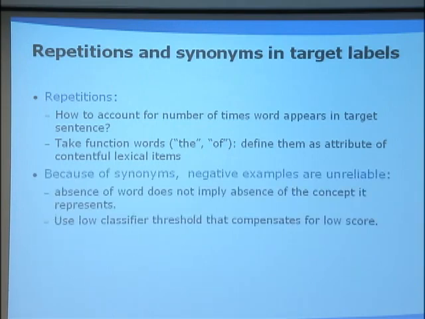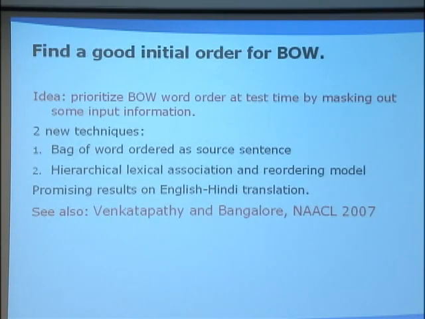Synonyms is a very classic problem that happens here, because words get translated in many ways by many people, who may use different so-called synonyms to convey the same thing. So those things become apparent here. The same word can have multiple ways of mapping into the target side, and all of them become part of your bag. How do you know if word A and word B are synonyms of each other? That's not clear. So these are some of the limitations of this approach. There are extensions of that if you want to look at that paper.